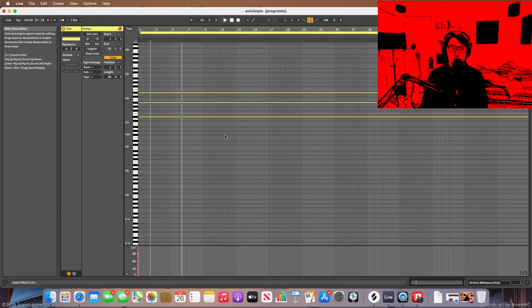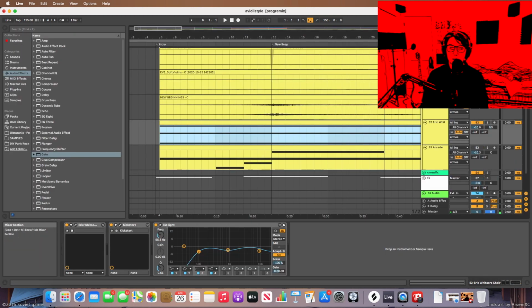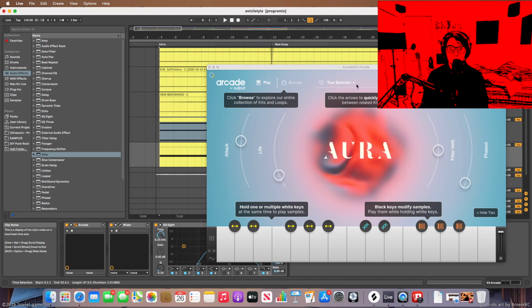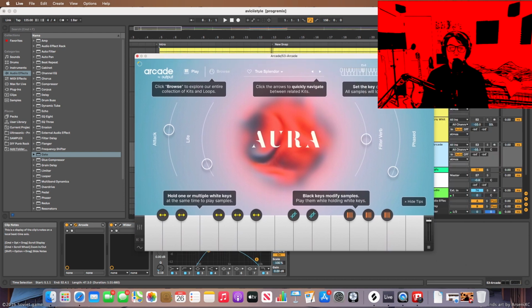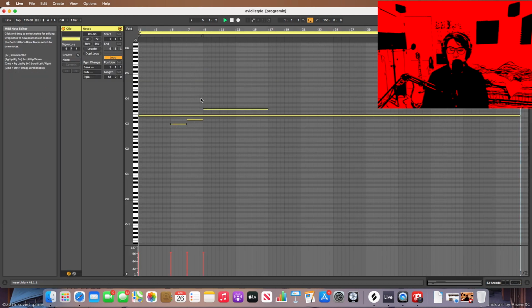And again, it's just playing the root note, the fifth, and the root note, and pan to the left to offset the panned right strings. And then finally, another Arcade sound, just some ambience from this True Splendor from Aura in Arcade. Set our key, set our filters and our effects where we wanted them to be, added some wider, added some EQ to make sure that it's just the mids again. And this is the pattern that I drew in.